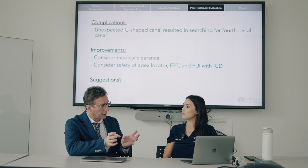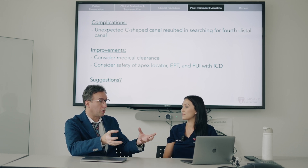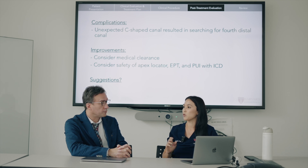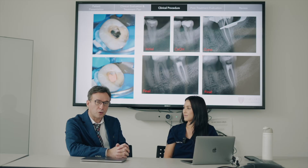Because of the folding and significant thinning, it's important to think about how to clean and disinfect those areas since you can't reliably place a file in there without risking perforation. Ultrasonic irrigation is really important in these situations to activate the irrigant so it gets into all the fins and isthmuses. Since mechanical instrumentation is limited, you want to use your disinfectants — for a vital case, hypochlorite at a high concentration with large volumes and sufficient time for tissue digestion. Activation using ultrasonics is also very important. If the case is heavily infected and necrotic and you don't feel you've had enough time, that's when you want to place calcium hydroxide, allow it to disinfect over a couple of weeks, then return and obturate with more assurance. Thanks for the quick tutorial on this area.